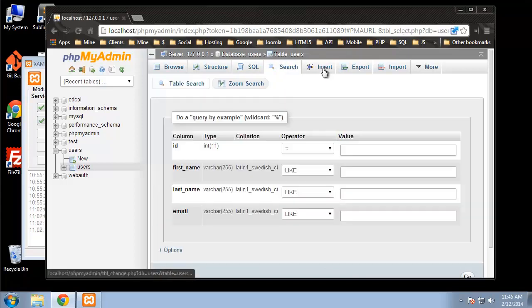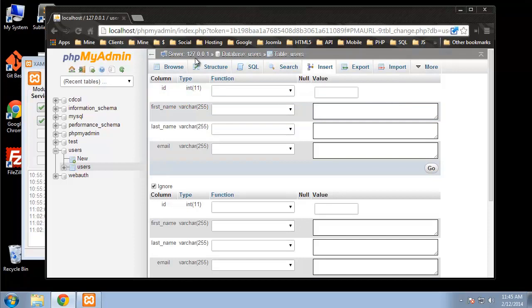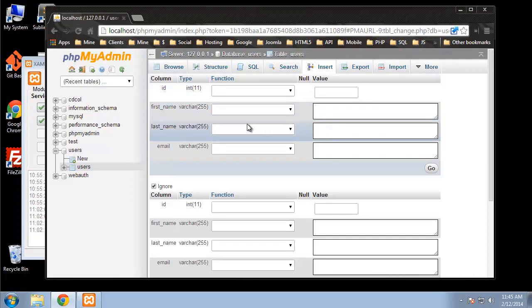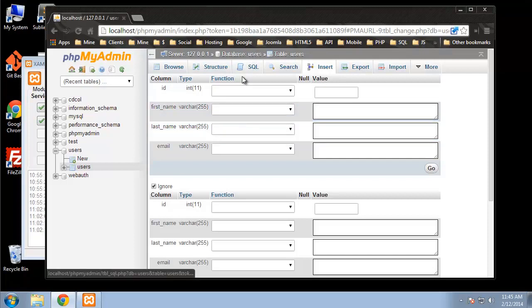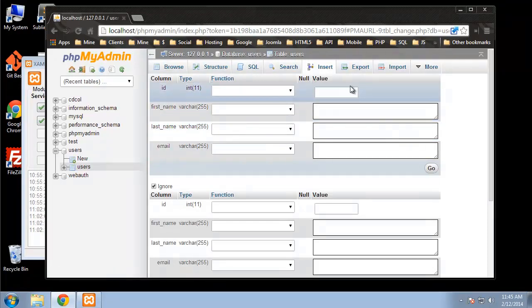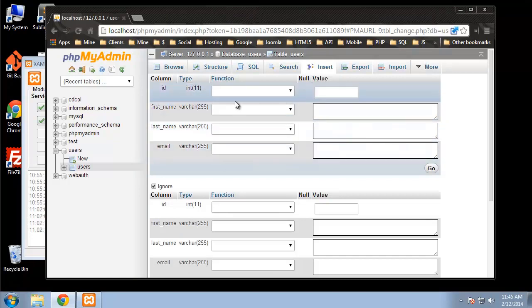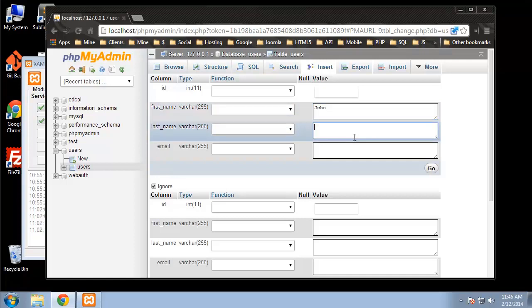We can search, we can insert data. Normally you'd probably have some kind of PHP script with a form that would insert values, but you can also use PHPMyAdmin. So let's just insert something here. The ID where it's auto increment, we don't want to put an ID in there. It'll be put for us. So let's just add a couple names. We'll add a first name, last name, and then an email.